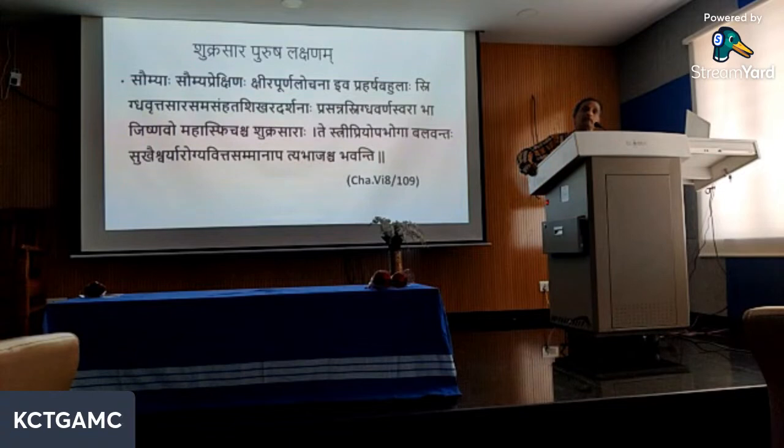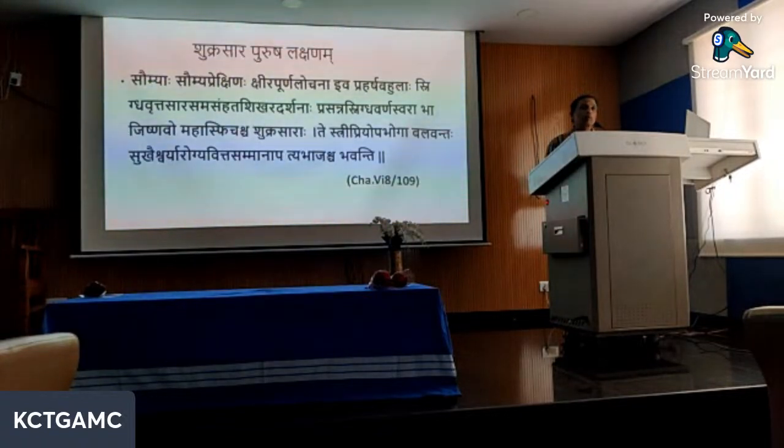But unfortunately, we did a clinical trial. We were having madness. Whenever we saw him from a distance, he looked like a Shukra Sara Purusha, looking very smart. His buttocks are very broad. He looks very pleasant. And we called him and took a voluntary semen analysis. He was having azoospermia. So Shukra Sara Purusha will not always correlate with spermatogenesis. Shukra Saratvam may be inversely proportional to spermatogenesis.